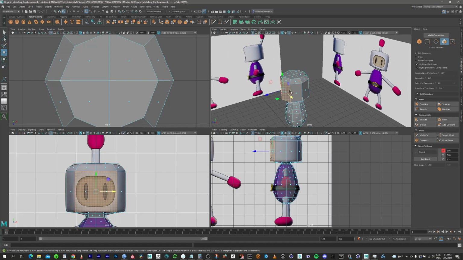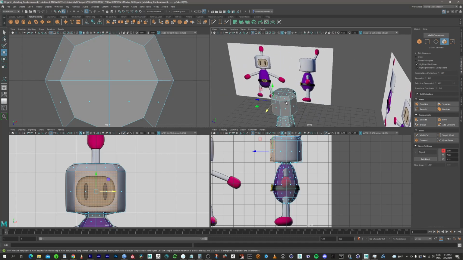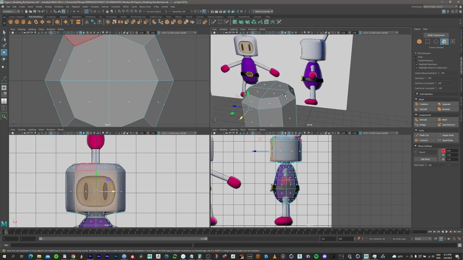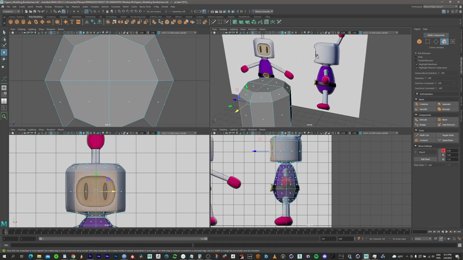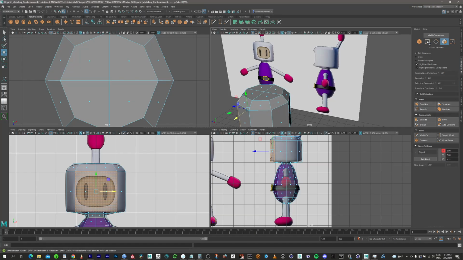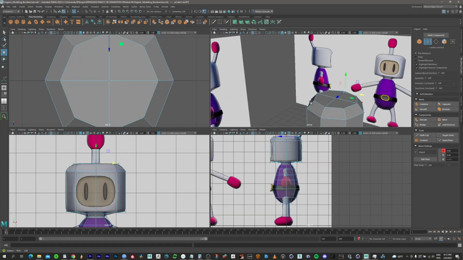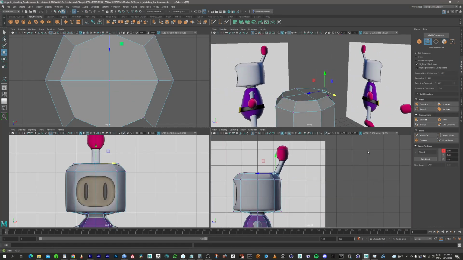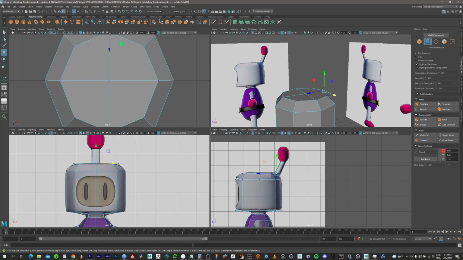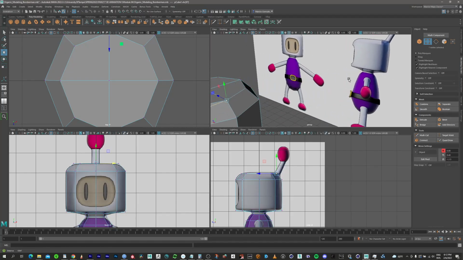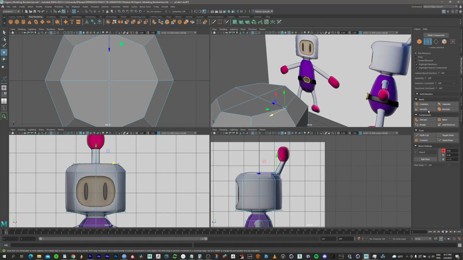So if this is the front of the character, the little top of the head is gonna come out of this point here. So let's select this point. It's gonna be the point opposite of the front of the character, and we are gonna bevel this.